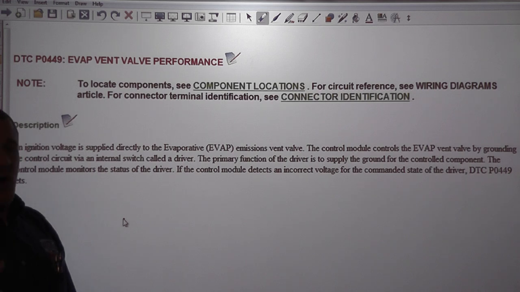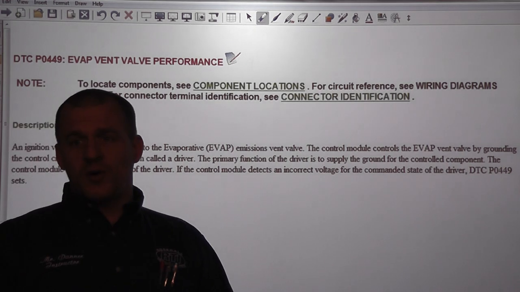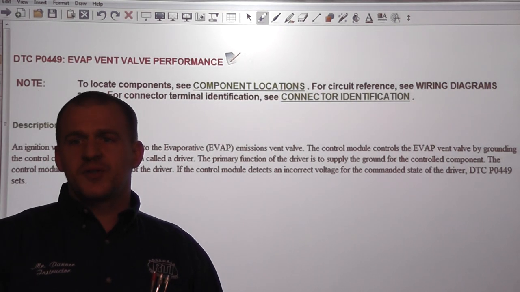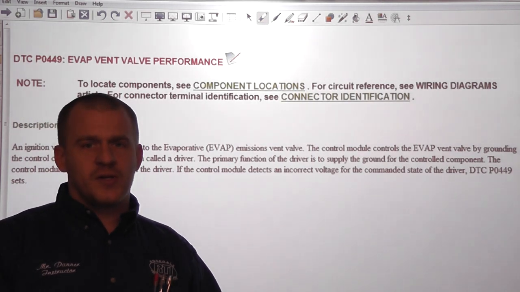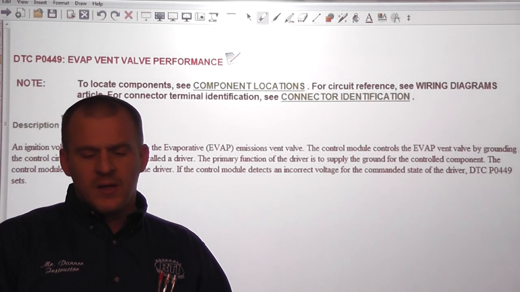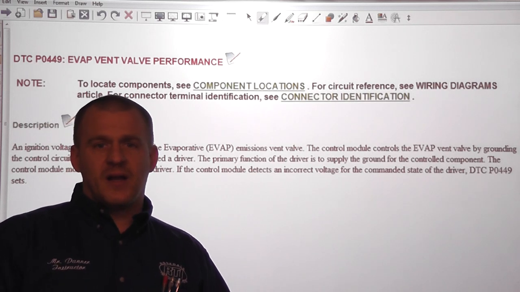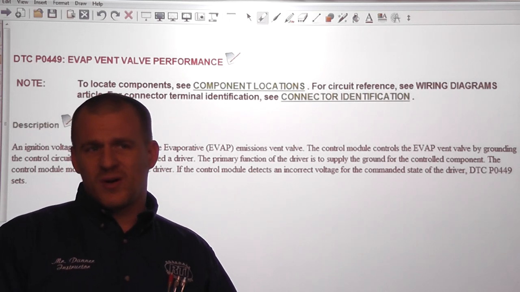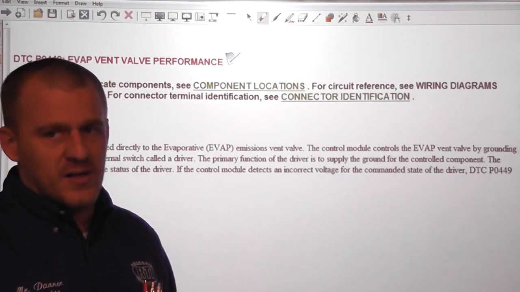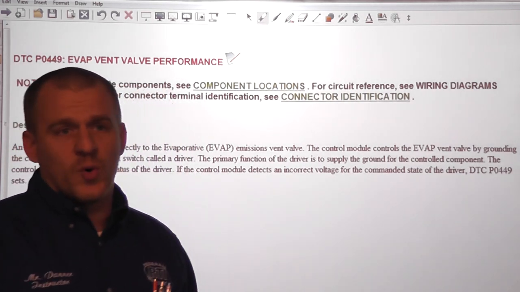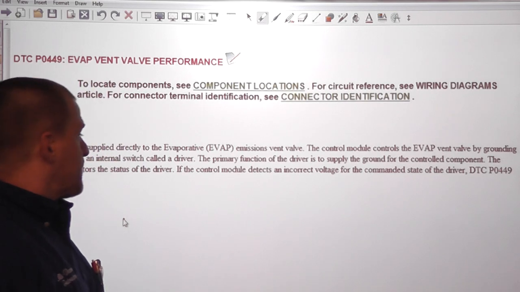So it wasn't only the wiring diagram that showed us that. It was also in the description of the flowchart. So I know I'm anti-flowcharts, but not 100%. I still use them as a guide, and I don't want you guys to totally disregard an engineer flowchart. They've definitely gotten a lot better. The older ones were horrible. The newer ones are a lot better.